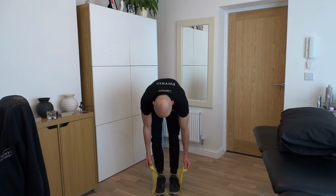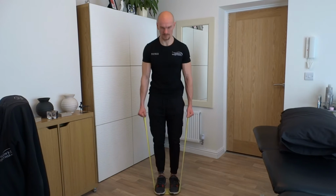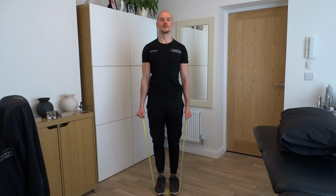Take hold of the ends of the exercise band with each hand. Make sure that the slack is taken up with the band by your sides as you are stood up. Now set your posture by squeezing your shoulder blades down and back.